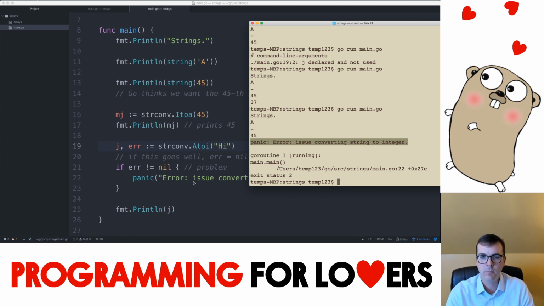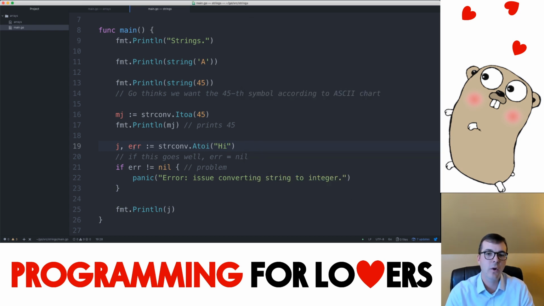So it's very important that we handle this. If I just weren't concerned at all, and I didn't have this error checking, I could always use underscore. Not the best thing to do, because then I wouldn't have any of this code, if error not equal to nil, and I wouldn't have my error checking, so it's always good to have an error variable there.